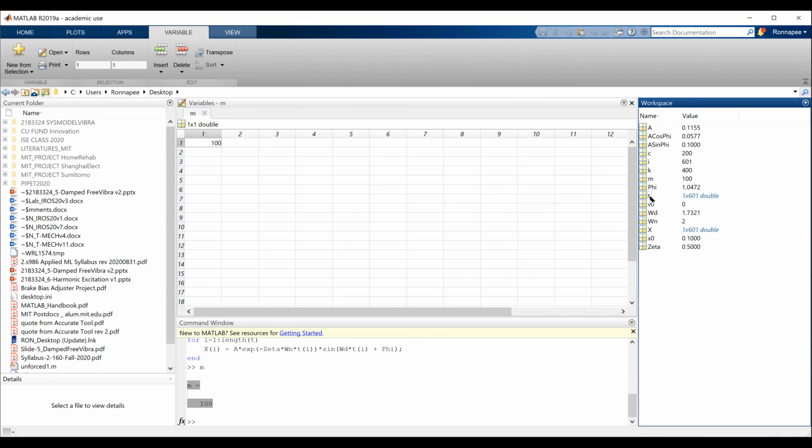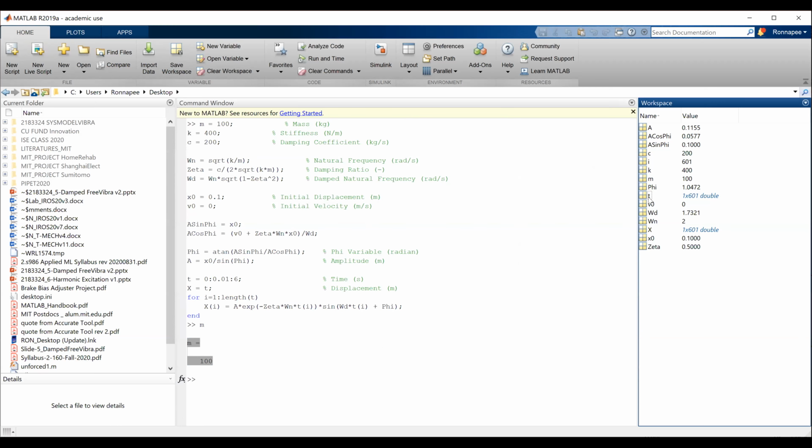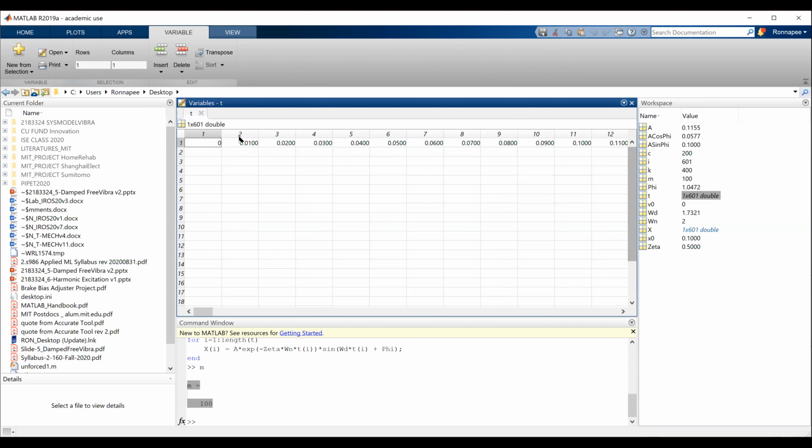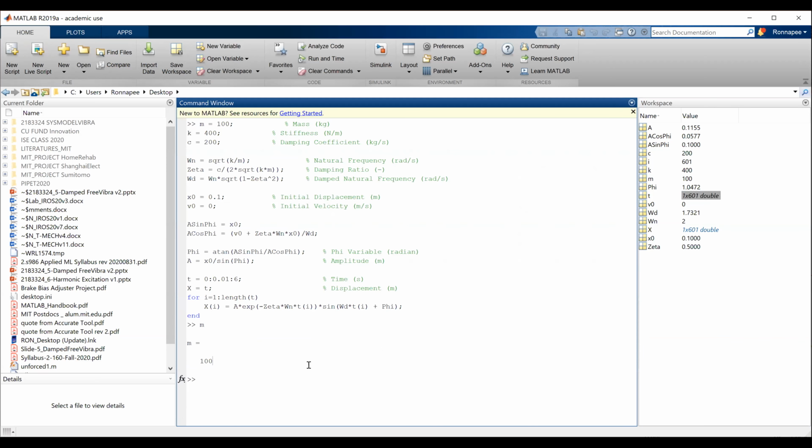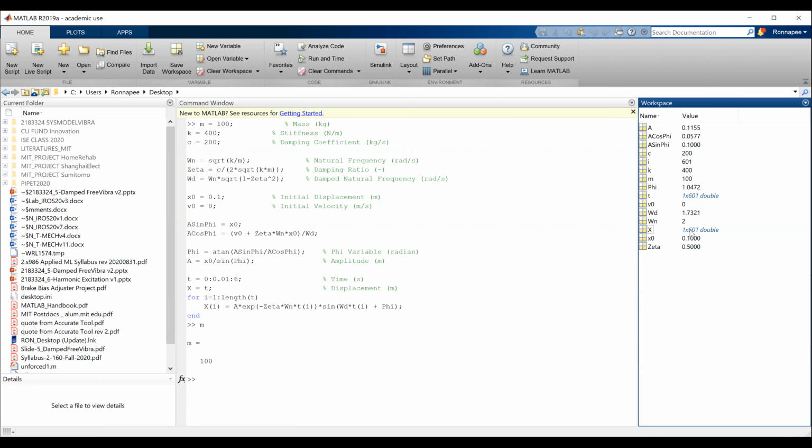And the time, the matrix that stores the variable time, will change from 0, 0.01, 0.02 until 6 seconds. Yeah, this is what I already described. And this is the value of the variable. The x variable has the same dimension as the time t.